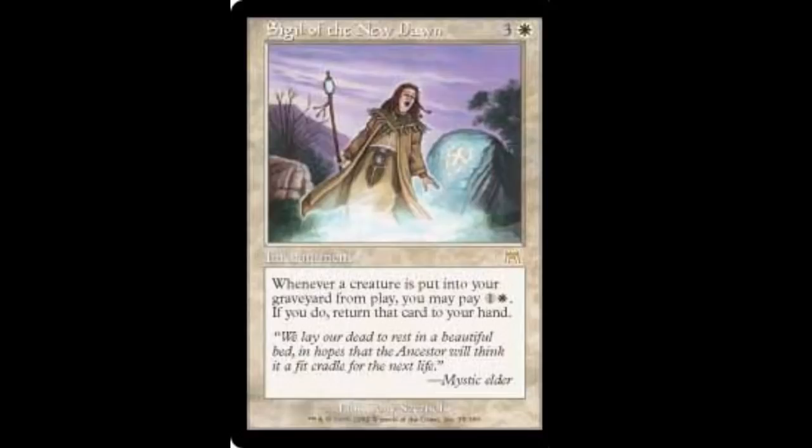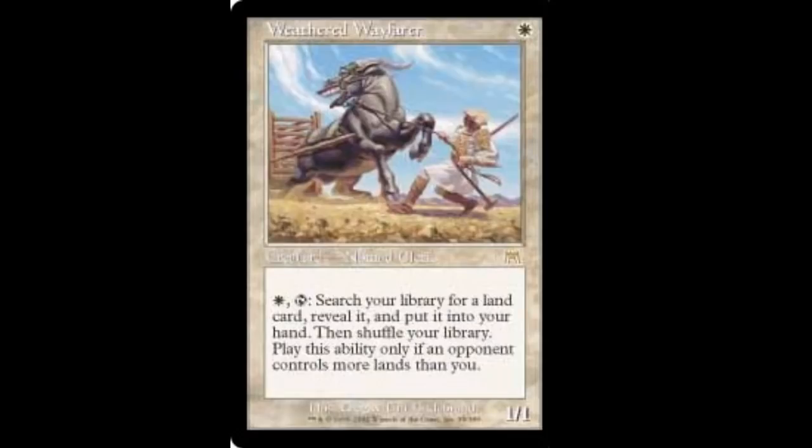Wow. The ability to sacrifice creatures and spend 2 mana to get them back. Because it doesn't have to be white, you can totally put this in your white X deck if you're running white-black or whatever. It just seems like a great card.